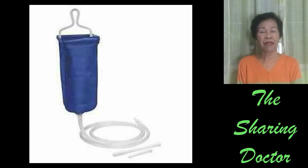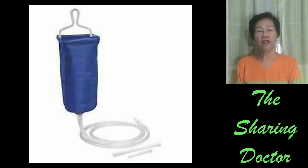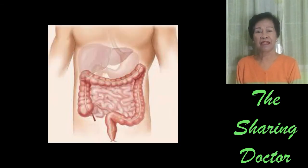Hang the coffee pail or the coffee bag with the coffee enema on a stand so that it will flow into the colon by gravity. Then insert 15 inches of the catheter into the rectum to the colon. Let the coffee flow into the colon by controlling the control valve, pushing and pulling it so that the coffee can enter the colon little by little.